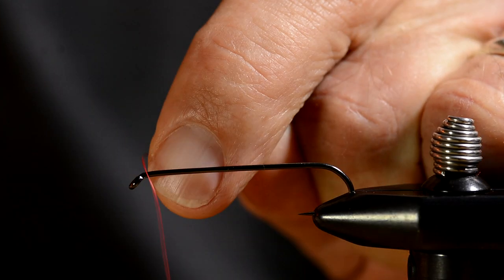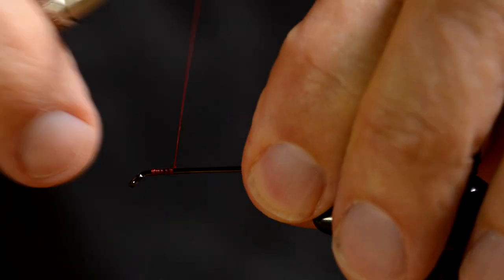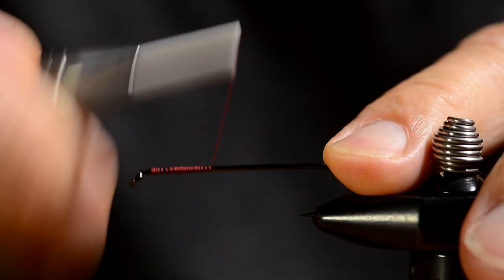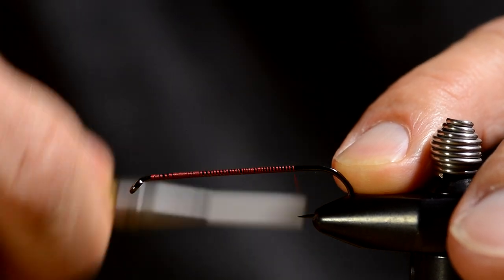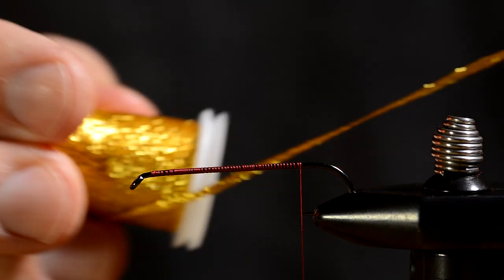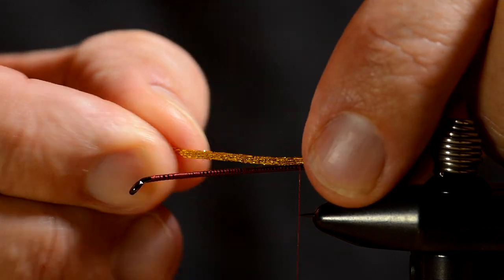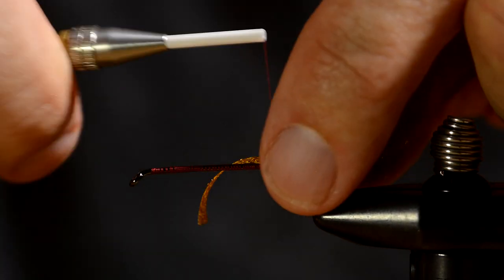Okay, first I attach the tying thread on this long shank streamer hook. I cover the shank, and tie in a length of flat braid for the body.